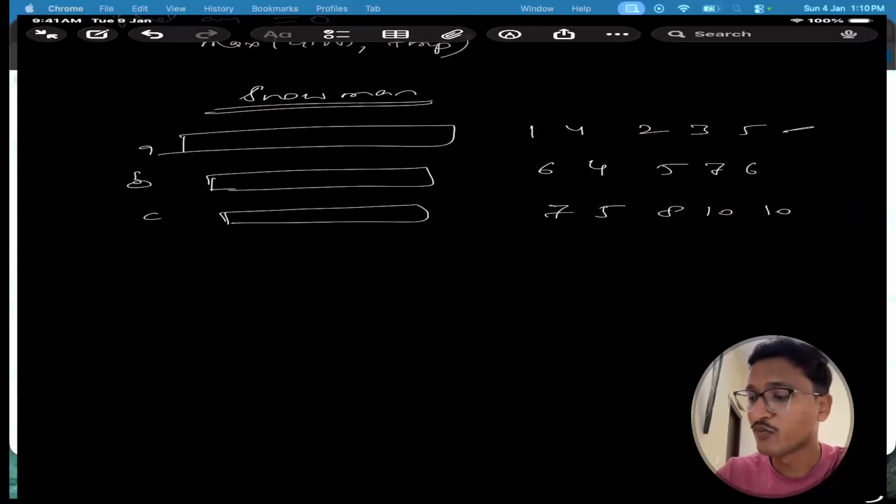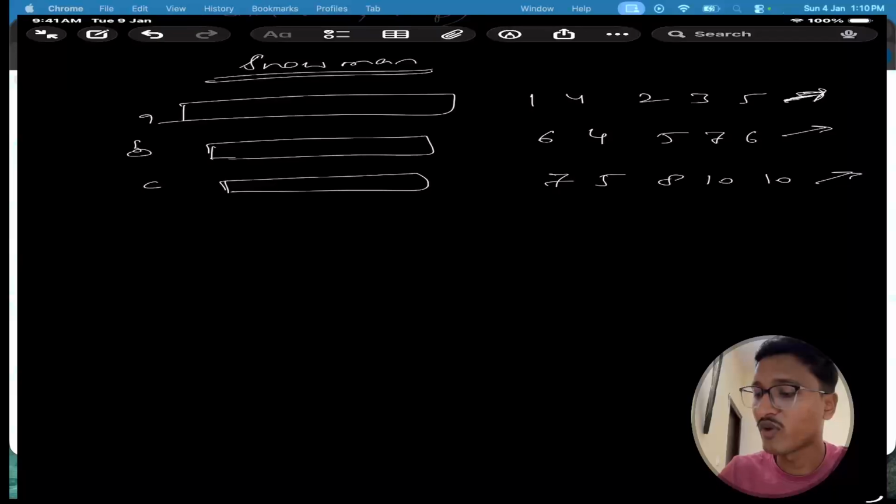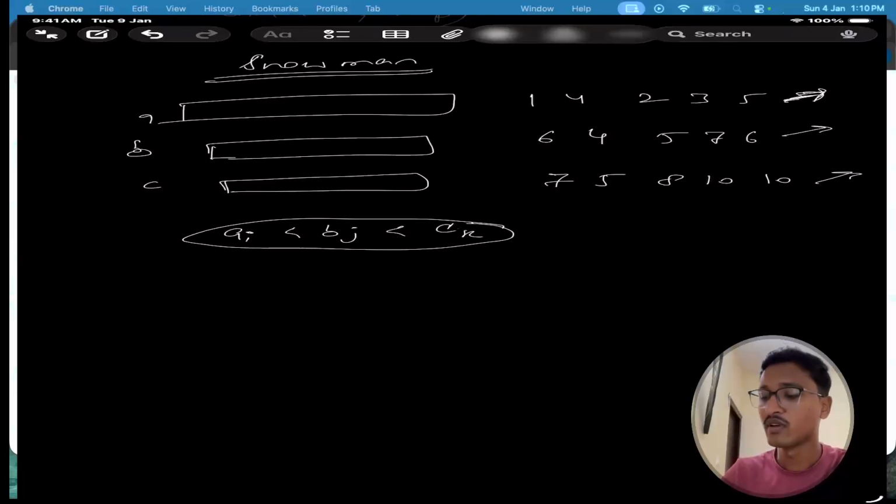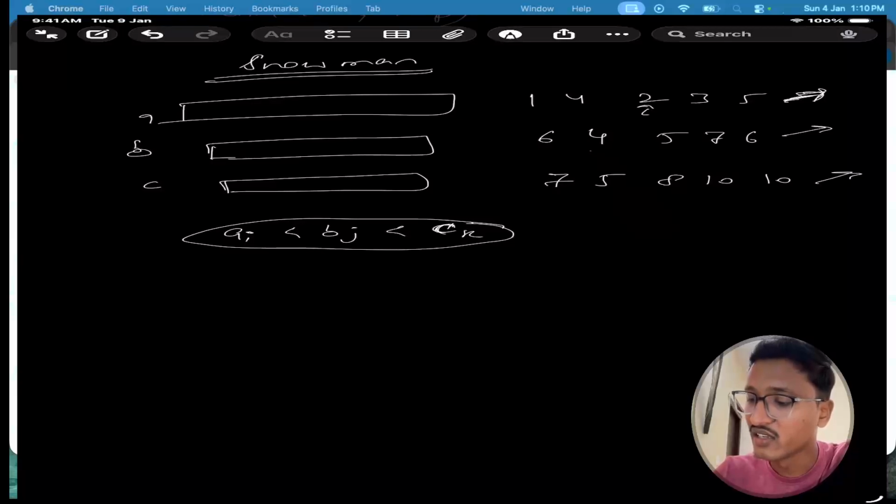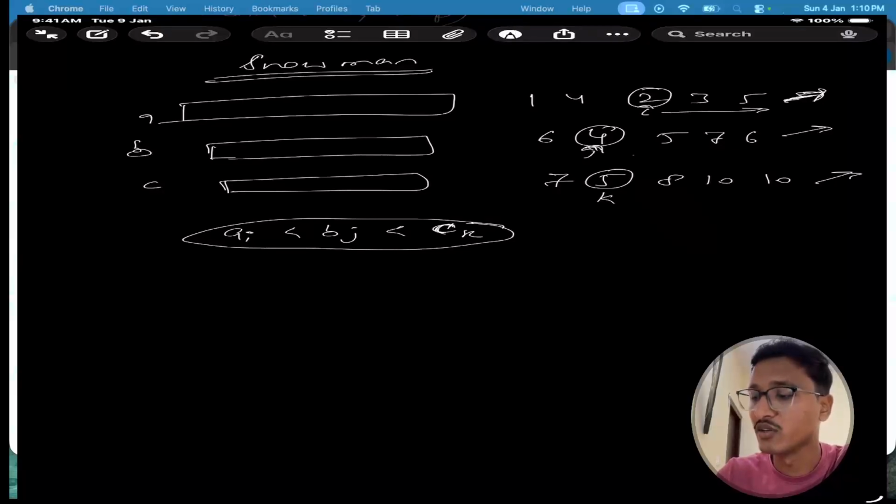What it says, the first array element should be less than the second, then the third, for i, j, k. So in short, Ai should be less than Bj, should be less than Ck, if there is a sequence ijk such that Ai is less than Bj is less than Ck for all elements after that. Let's say I have taken here i, here j, and here k. In that case, this 2 would be less than 4 and then 5, and this cycle will continue, and it will check for all the other elements in this frame.